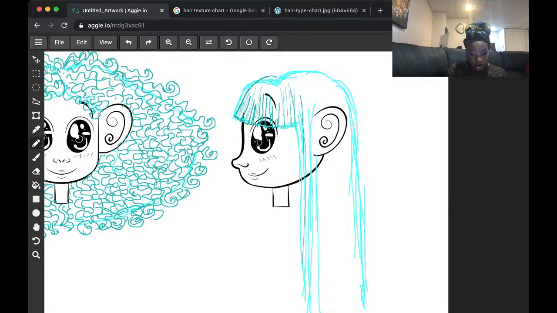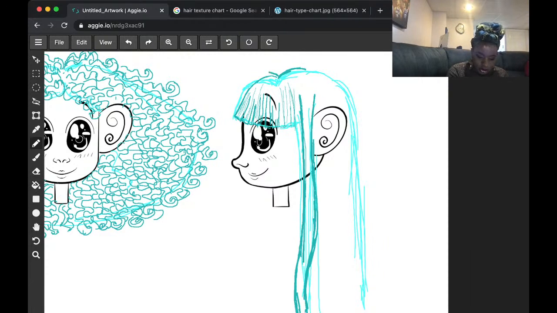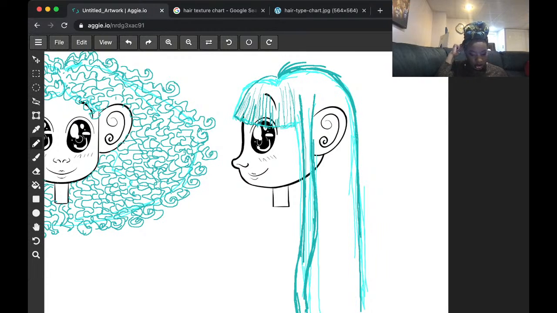Sometimes what I do with straight hair, not necessarily make it curly or wavy, but I just add a little flare at the bottom as if wind is catching it and it's just flowing in a natural way. Just to give it some more oomph, I guess, if that's a word. Maybe there's some extra strands hanging out. And we follow this vertical line again. And again, with the strand of hair that's right in front of the ear, it's a huge chunk.